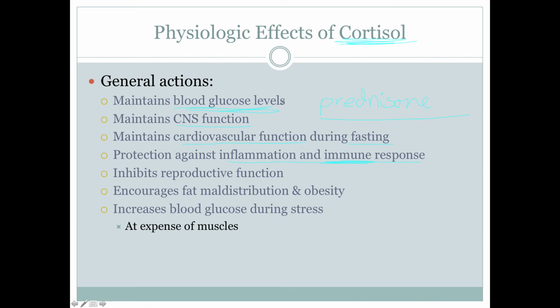If, however, that glucose is not utilized, so let's say you are just really cold or really stressed at your desk all day, and now your body is liberating all this stored glucose. Instead of that being burnt up like the body would expect that it would as a fuel, it is just stored in a variety of ways. Okay. Fat maldistribution, obesity are ways that we get the storing then of that liberated glucose. So in things like Cushing's disease, you'll see that the fat is stored in abnormal places. It also increases blood glucose during any type of stress, again, to keep you alive.